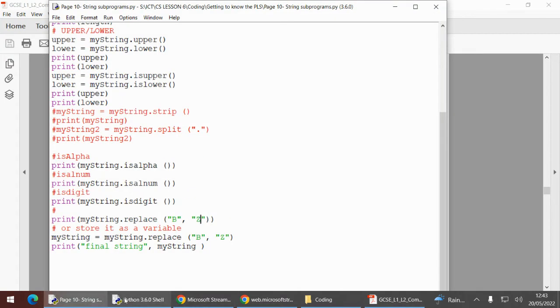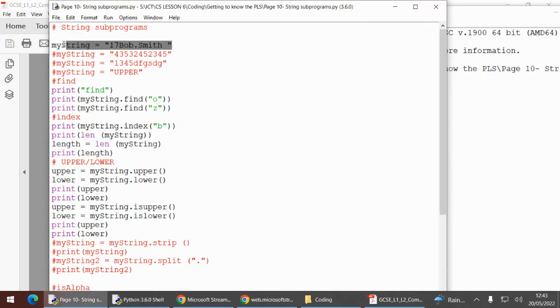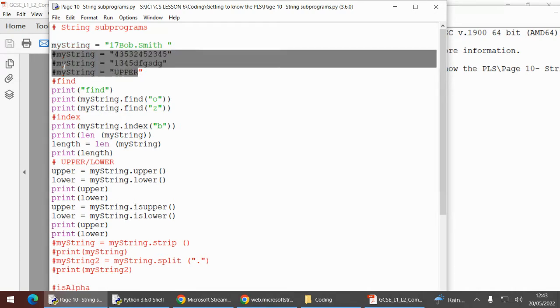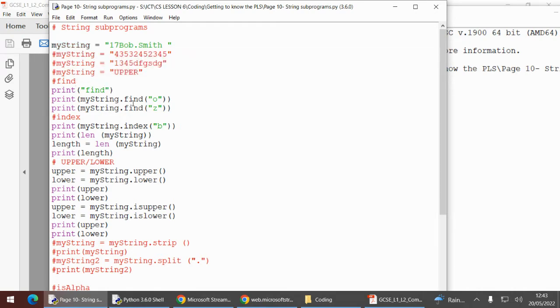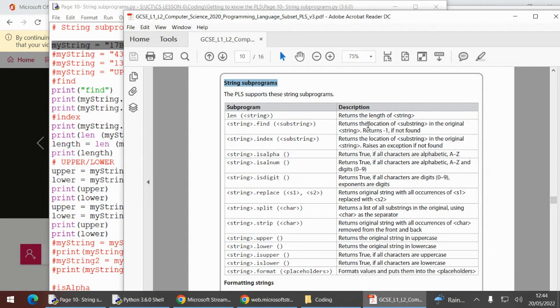If we compare the bit of code in this example, you can see that I've got a simple string that's being saved into a variable called myString. And I've got a couple of other strings that will be related to later on. I want to see if there is an O in this particular string, and then I want to find Z. Now, if you use find, it will return the location where it is in the string if it finds that letter. But if it doesn't find anything at all, it will simply put in a -1.